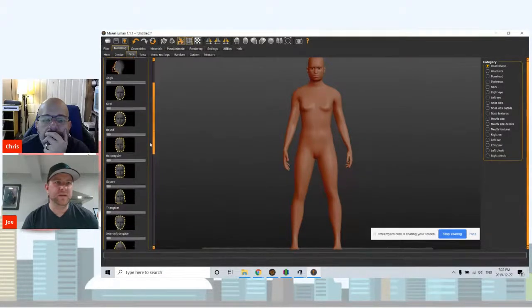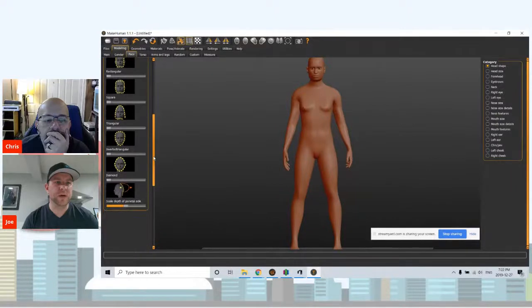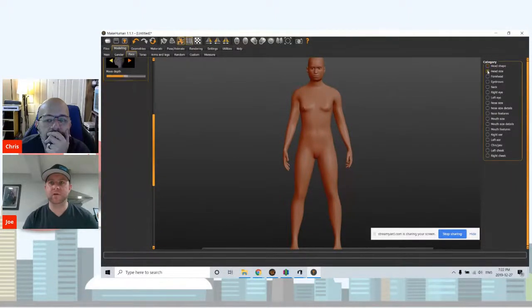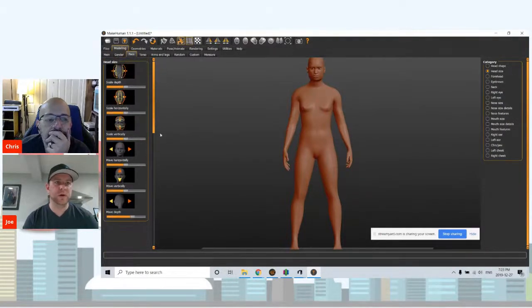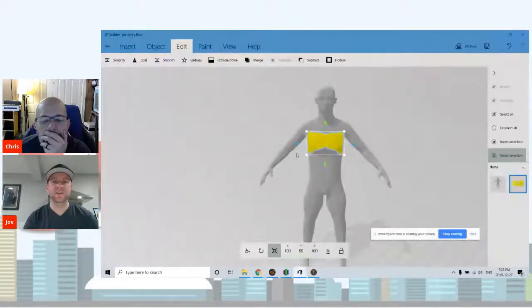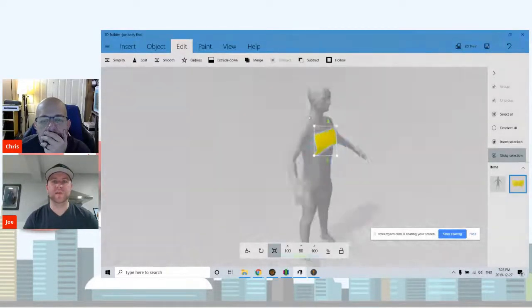But there are different setups in here in order to do it. However, it doesn't have an actual, or here we go, head size. There we go. So depth, but it doesn't really tell you what the size is, the only unfortunate thing. It doesn't give you a circumference, I don't believe. No, not really, so you can't really set it that way. But what I usually do is leave the stock head in place. For example, on this one, this was just the stock head that it came with.